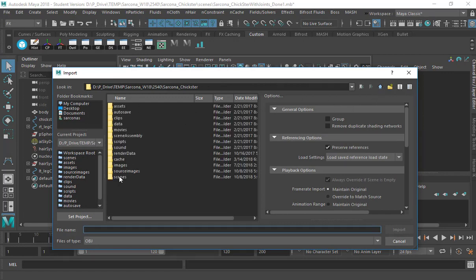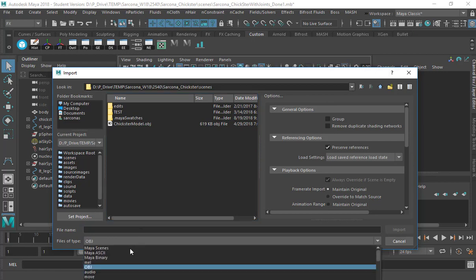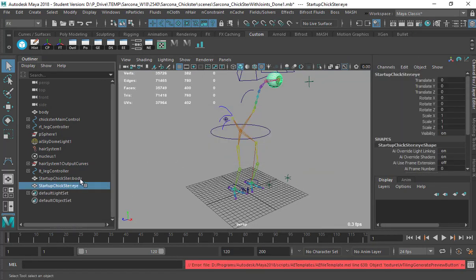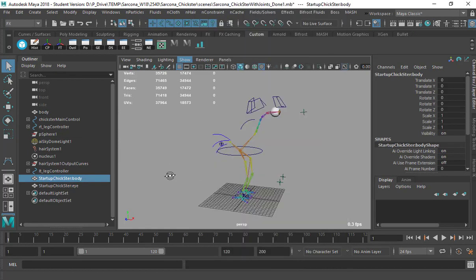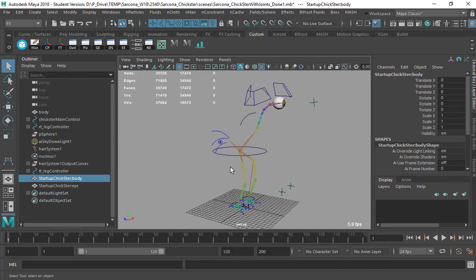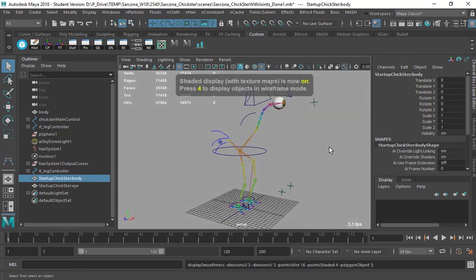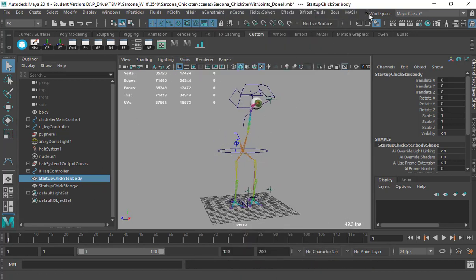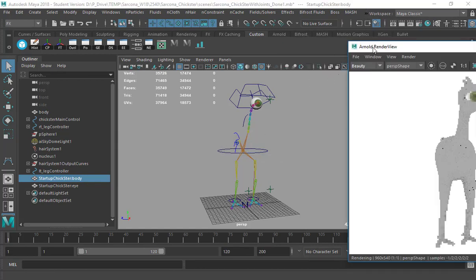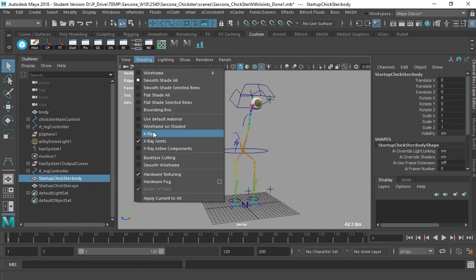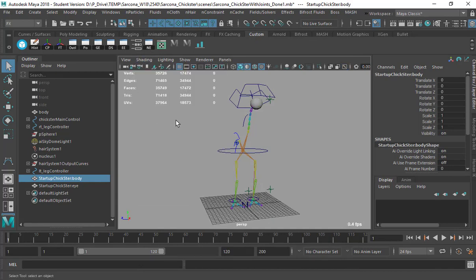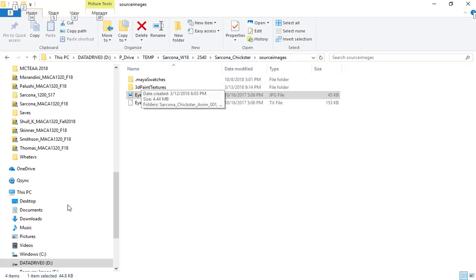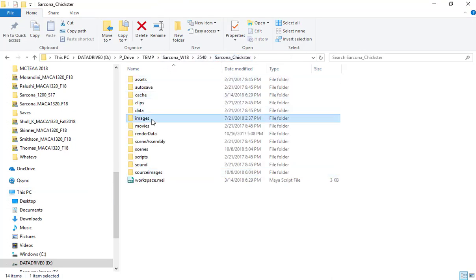And this is what's nice about the binding, is that all I have to do is go back to that startup one. Maybe. I know, it's just gone. Where are you at? It should be right here. That's a good question. Does it show up in the render? Yeah, he's there. It just doesn't want to show up. All right, let's go to X-ray joints off. Use default material. No. All right, fine. Maybe I just have it already in here. Chickster images. There we go.